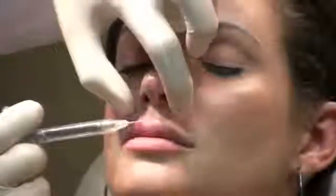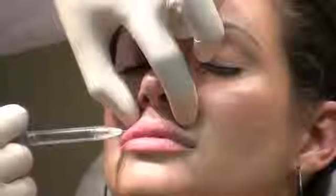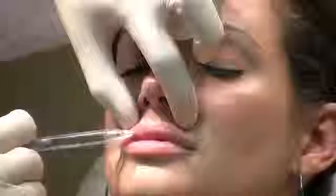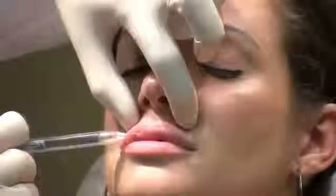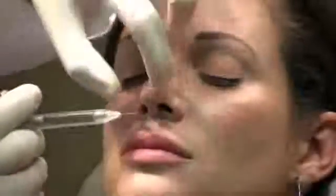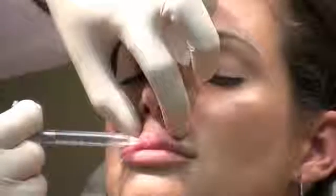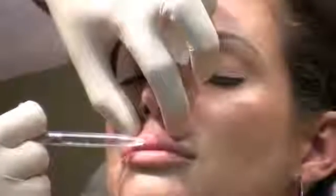So the penetration and filling is from both sides, as you enter and as I pull back. Now, as you can see, she has a very nice lip roll, which means I really see her red lip nicely. This is partially because we've actually injected it before in the last few months. But with this type of lip, I don't need to inject the vermilion border, which is the border between the red and white. If I wanted to get more of a roll, I would do it slightly differently. The take-home message is every lip is different, and the injection has to be done differently.